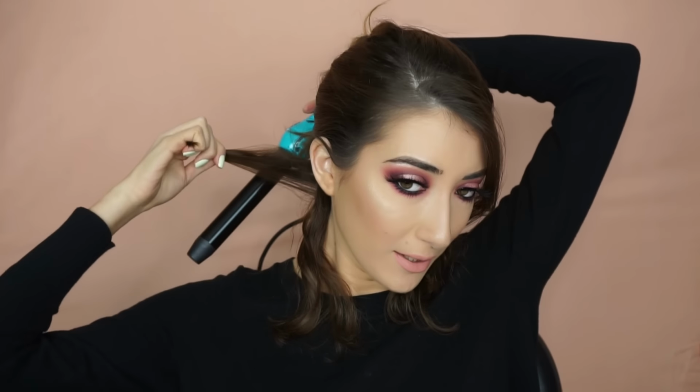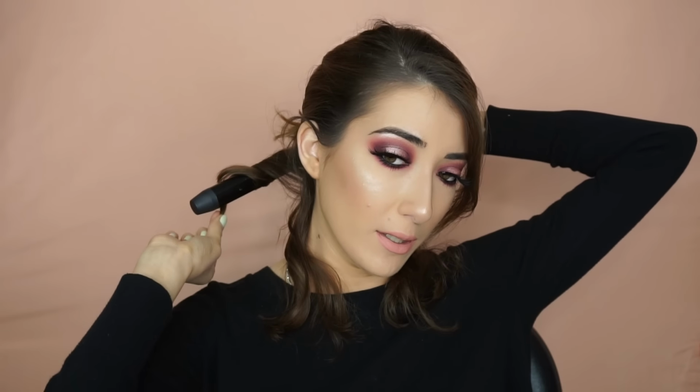So I pick up about an inch of hair, and then what I do, this is going to be interesting, I hold the wand back here and I curl it twice around it, and then I hold some of that hair down below. Don't wrap it all the way around. And I hold it for about like 15 seconds. And then when I let go, I just pull it, and that's it. There's gonna be a lot of hand movements and a lot of wires and things going around.